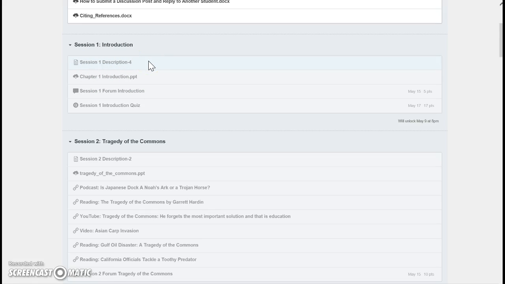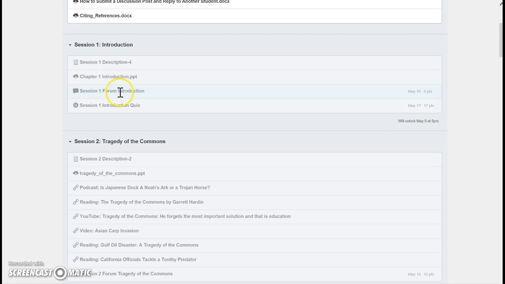It will tell you my objectives for that week. It will give you a little synopsis of what we're covering in terms of information. At the bottom, it'll list what is due for the week. You will then see a PowerPoint. Yes, it is the text PowerPoint, but I've also added notes at the bottom of the PowerPoint in text that explain a little bit about each slide.